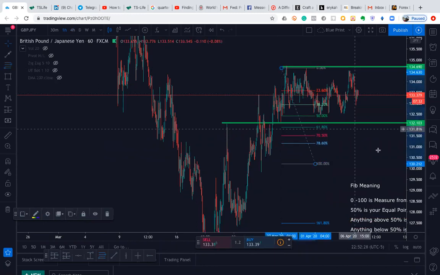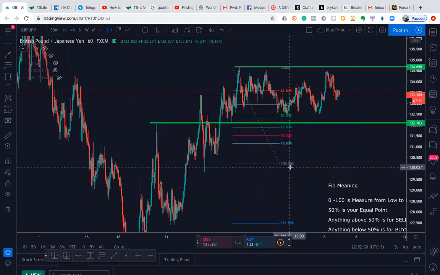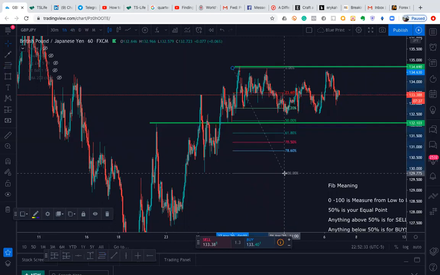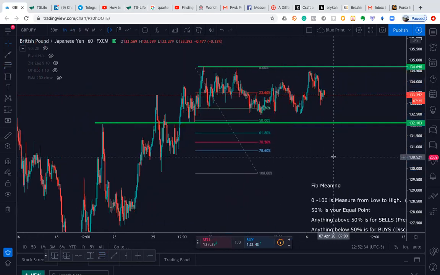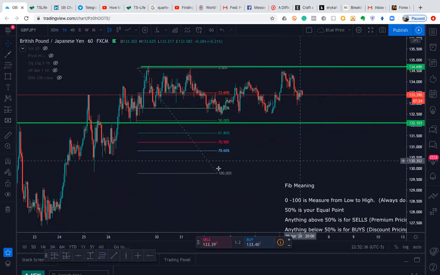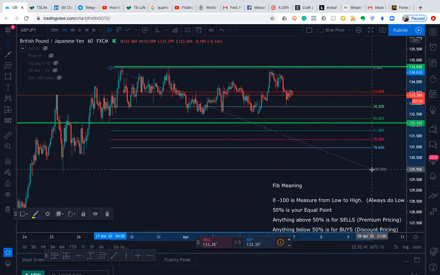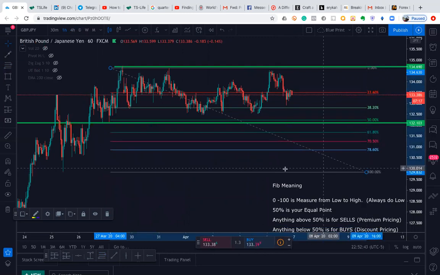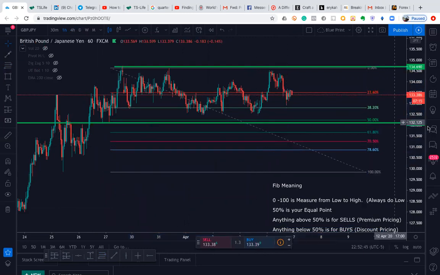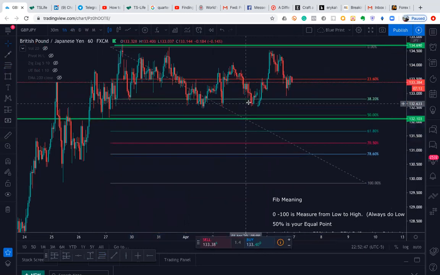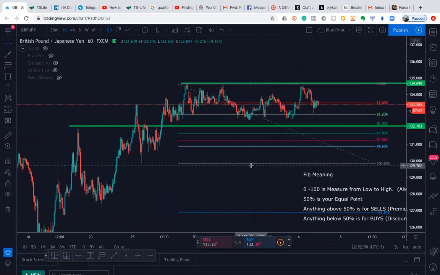From here to there. Let's pretend this is my low right there that I'm going to use. And then let's take this and stretch it back over to here so we can see. Are we on the low? Yeah, we're on the low. Okay. So now here, see how price is basically respecting this 38.20. So a setup would be like this.